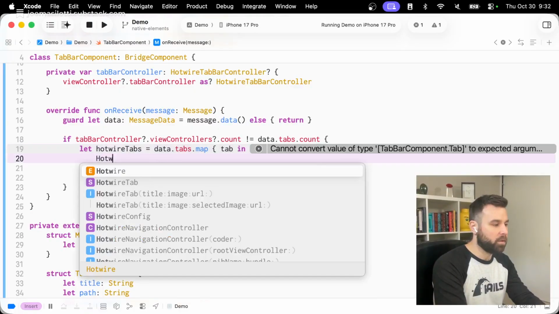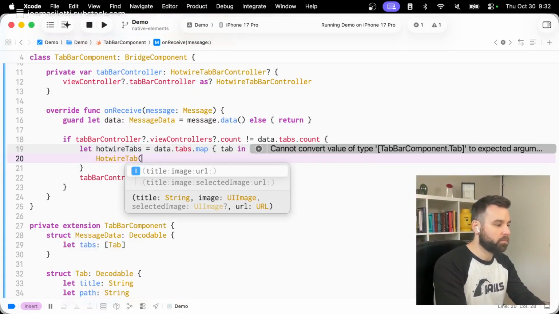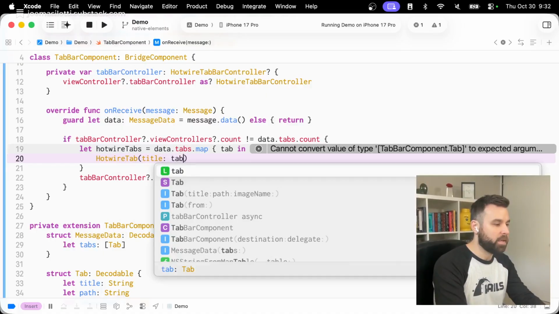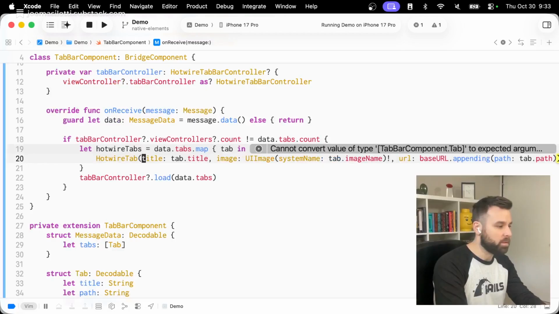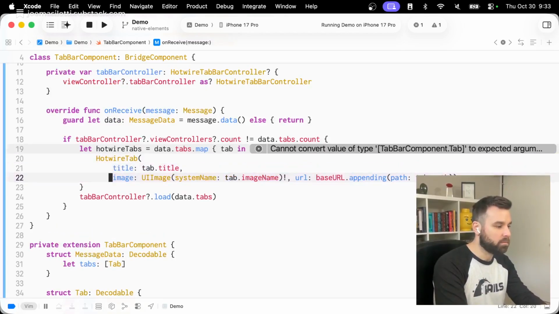So we'll return a hotwire tab with the title of the tab.title, an image of a UI image with system name, and then we'll grab tab.imageName, force unwrap that, and then what is it, URL? Is going to be our base URL appending path tab.path. Let's clean that up a tad.